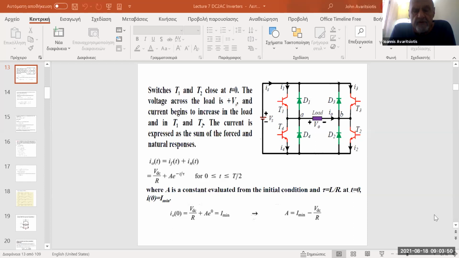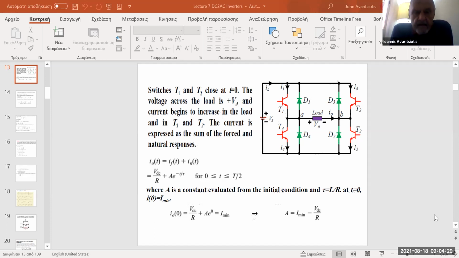Here, we are in a better position to use these diodes, apart from protecting, I repeat, the over voltages across the switches, the real electronic switches, which may be bipolar junction transistors or may be MOSFETs. Apart from protecting them from over voltages, we also increase the efficiency of the system, I repeat, because the energy which may be stored in a highly inductive load is returning back to the DC power source.